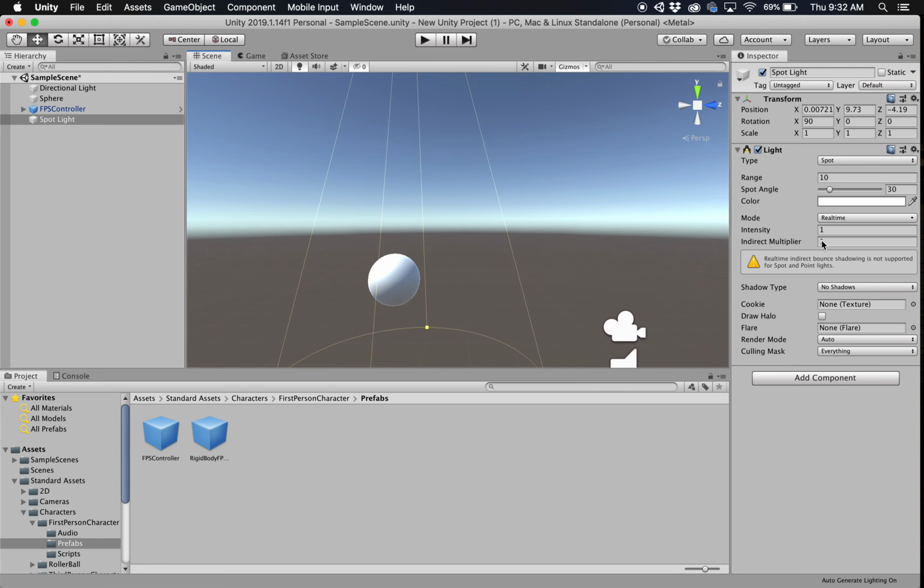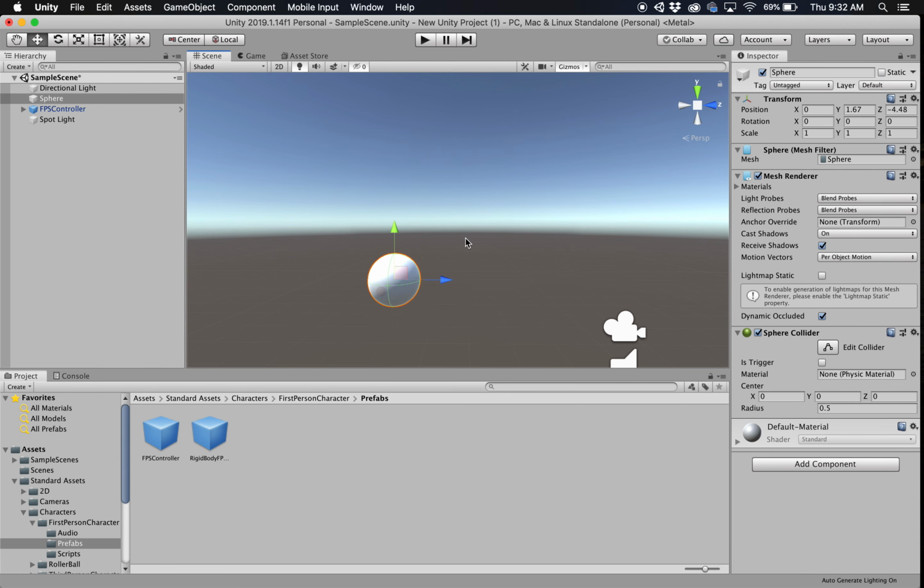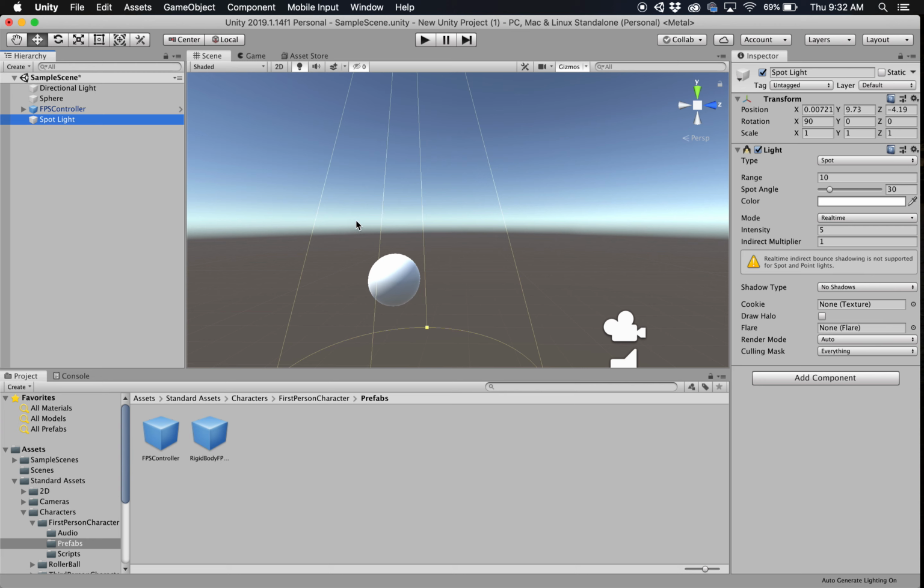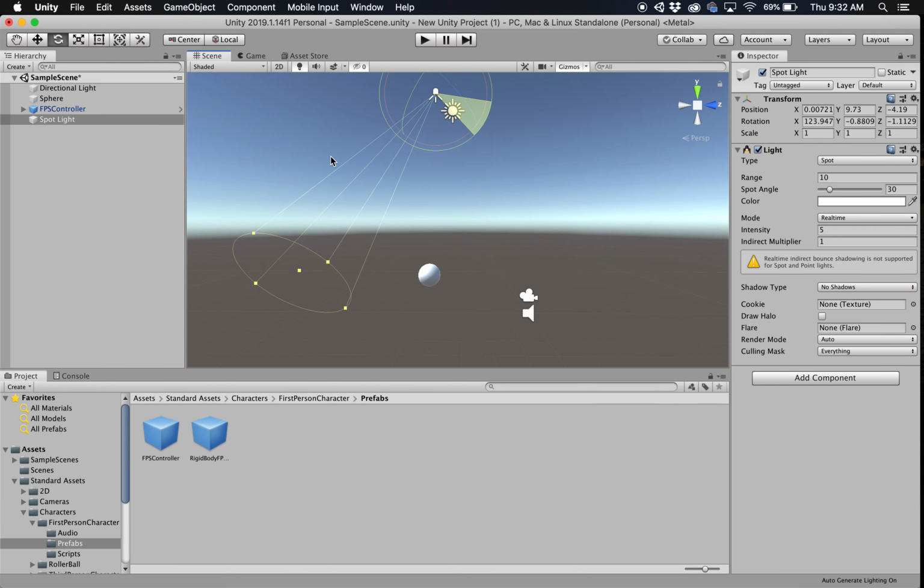So we can change its intensity. I'm going to make it pretty intense and go 5. And you saw the light bump there a little bit. But why have it come close to the same? Let's actually rotate it to the side. Let's say I want to brighten up these shadows just on this object for a practical matter. I want someone to inspect this in our game. So I can go to my rotator, and we'll rotate this light over here. I'm going to have it come right from the side. I'll go to my move tool, and let's bring it this way.